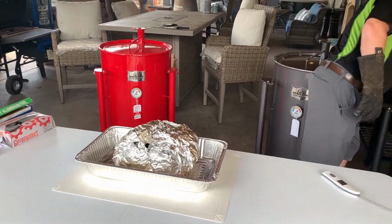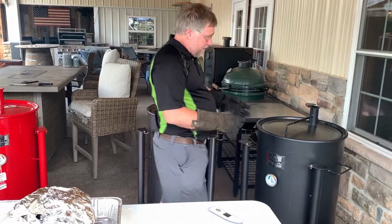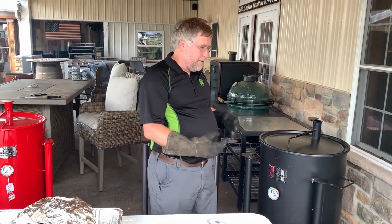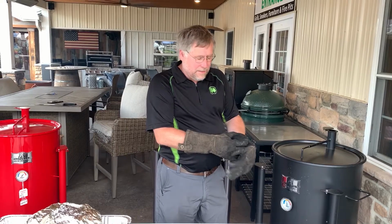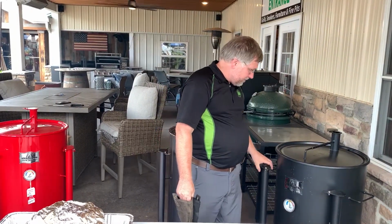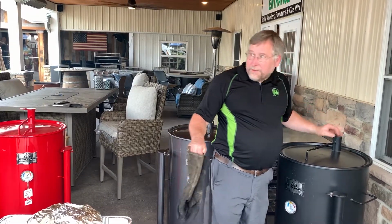One thing when you're doing this with a drum, you see me put that lid on right away, is if you leave the lid off of your drum, it's going to take off in temp. So you want to be prepped and ready to deal with your food, get the lid back on it, not let it open. So we're done with this, so we're going to close it up and let this rest. We'll come back after it rested here a while and pull that apart.